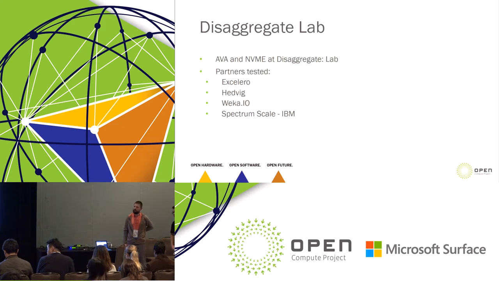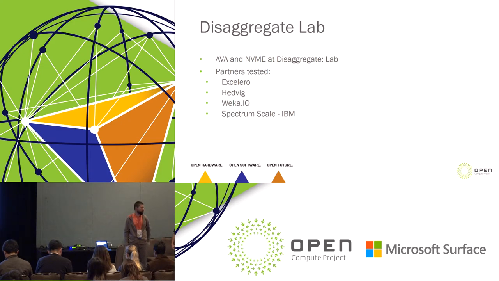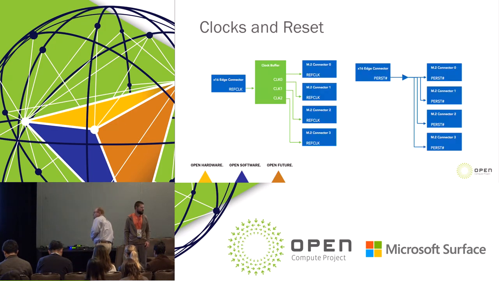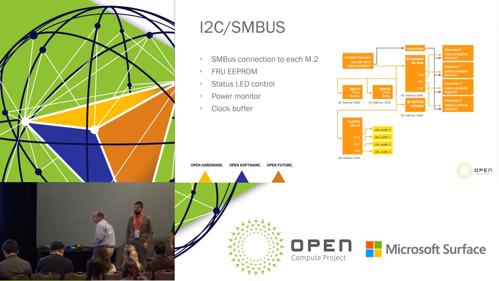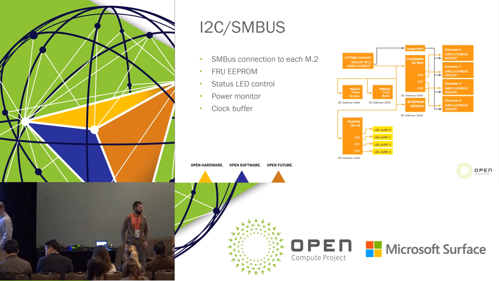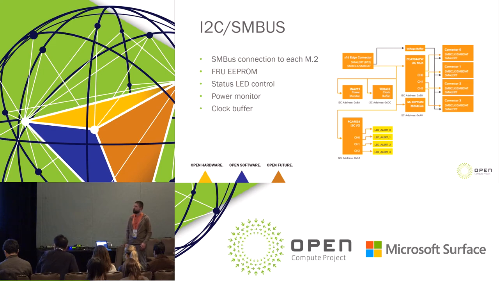Question: can you pull SMART attributes out of every M.2 drive — for example, write amplification, number of writes? This talk focuses more on hardware, but we do supply all the hardware for out-of-band SMBUS connections. That capability is really specific to your drive. If you use smartctl or an NVMe command to the drive, it will respond with parameters if it's supported. It would also be up to your BMC — there's an addressable MUX there, so the BMC would have to know to address that MUX to select each of the four cards.